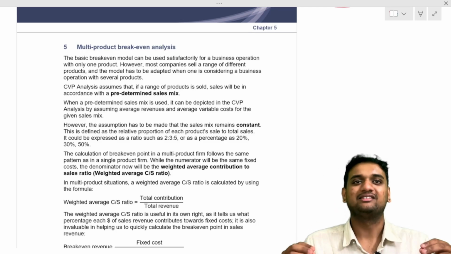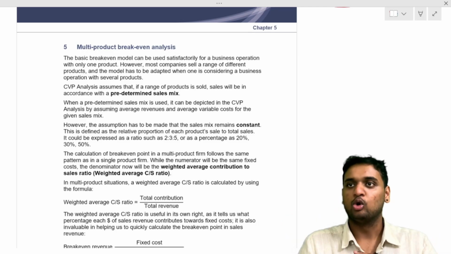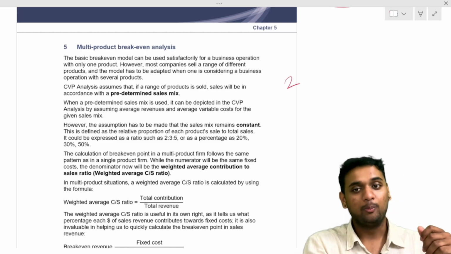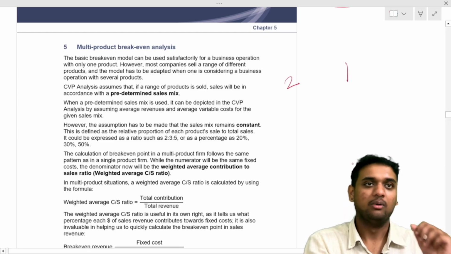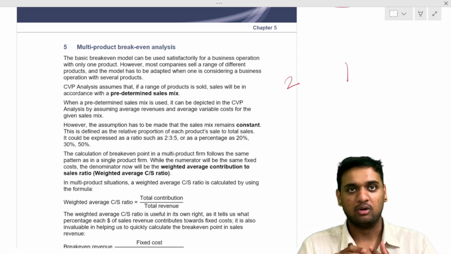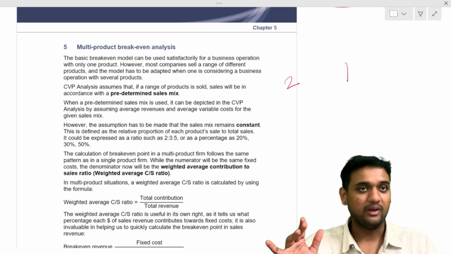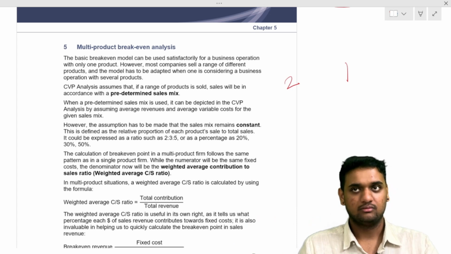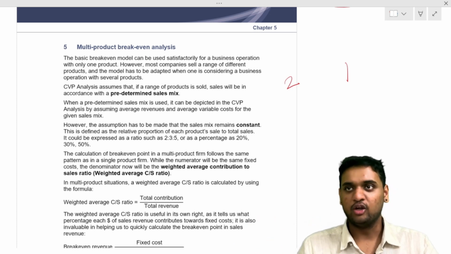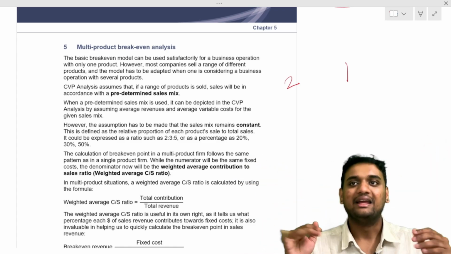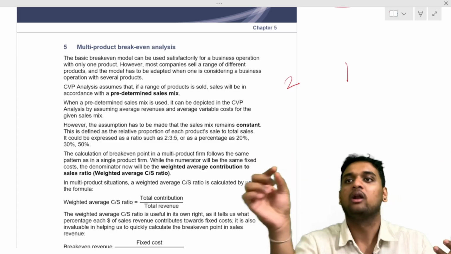Or in some cases, what they will do is they will not give the total contribution or total sales or number of units. What they will give is, if I sell 2 pizzas, I will sell 1 burger. Like this they will give. They will not say I sold 2000 pizzas and 1000 burgers. They will tell, if I sell 2 pizzas, I will sell 1 burger. That's a ratio. When you run a restaurant, you will know. For every 2 pizzas, I will sell 1 burger. Like that they will give. In that case, you can take the 2 and 1 as the number of units.